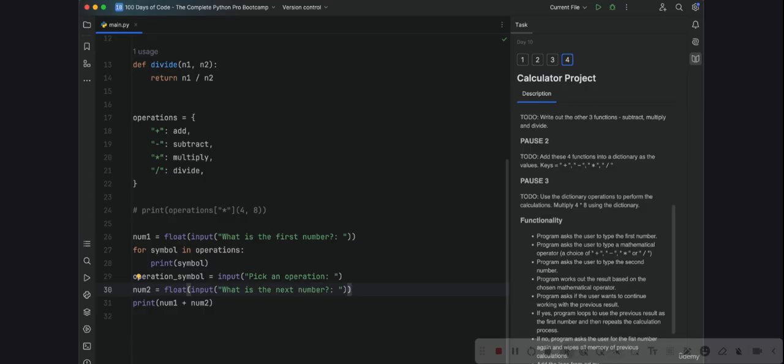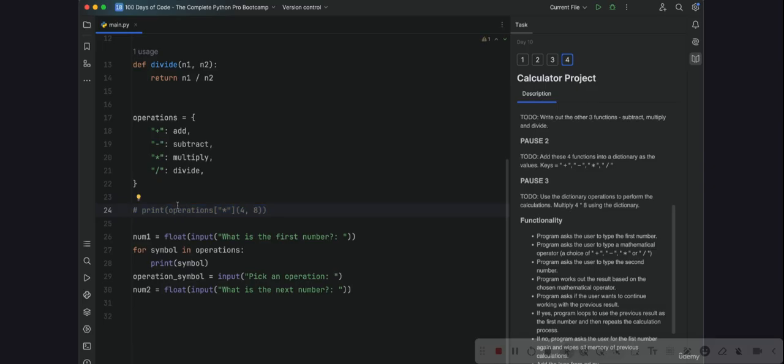And now we're ready to tackle the next part, which is where the program is going to work out the result based on the chosen mathematical operator, and obviously work it out based on num1 and num2. So that is where the part comes in that we prepped for.